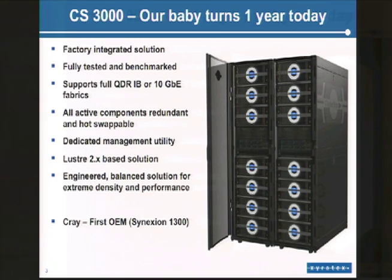We had ideas when we wanted to do these fully factory integrated solutions. We wanted to have systems that are fully tested before it actually reaches the customer and not being shown up as dead on arrival or component not working, or where is that cable that's supposed to be in one of these million boxes that we deliver. Everything comes pre-cabled, etc. We did that. We showed it off. We've been working with vendors ever since. Our first OEM partner, Cray, is out there selling their version of the system called Sonexion, and we've been around the block for quite a while.